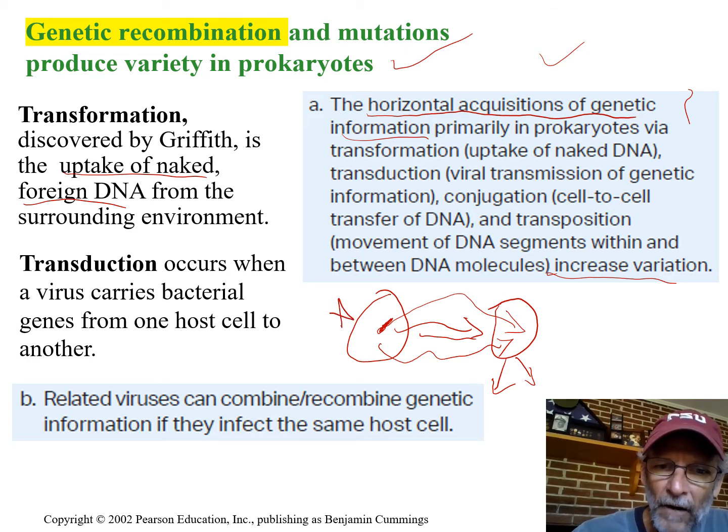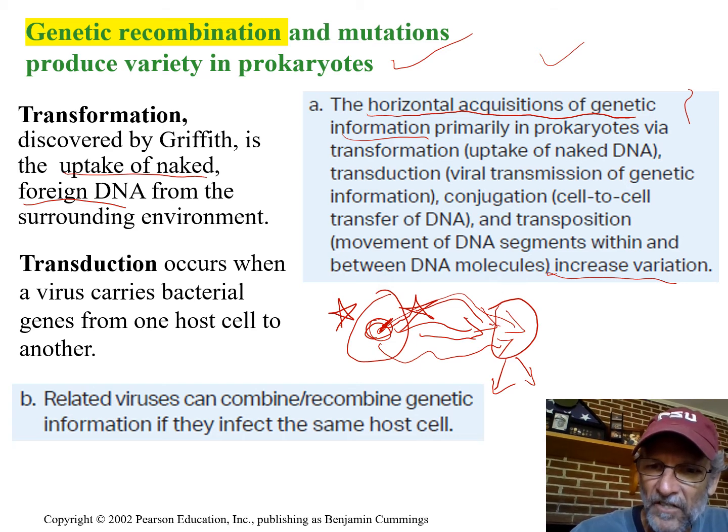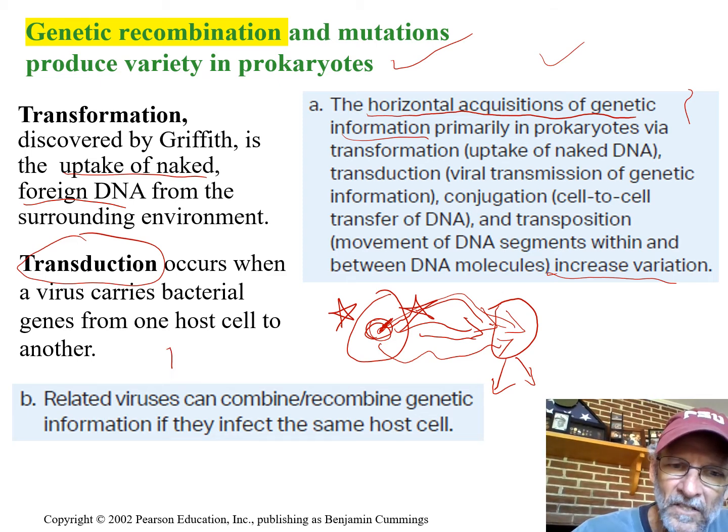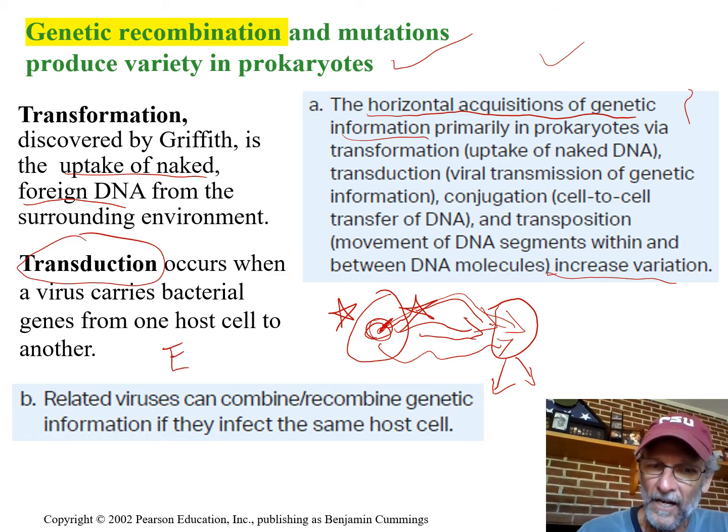Transduction is when a virus infects this cell and picks up some of its DNA, and a new virus with that new DNA deposits it in this cell. This is getting a little messy, right? That's called transduction. That is one of the ones that can also happen with eukaryotic cells. In fact, quite a bit of your genes or your DNA in general have come from past viral infections in your ancestors.